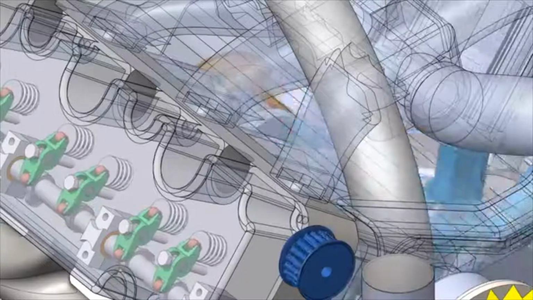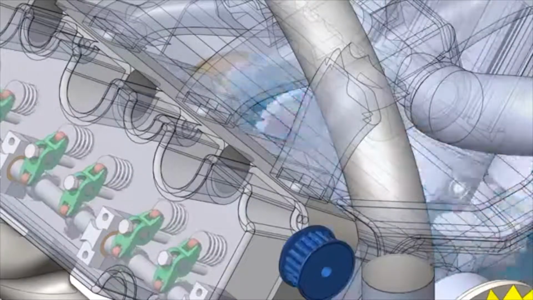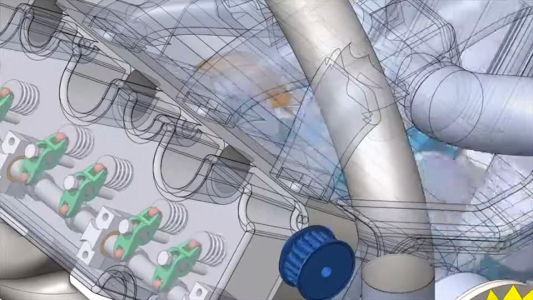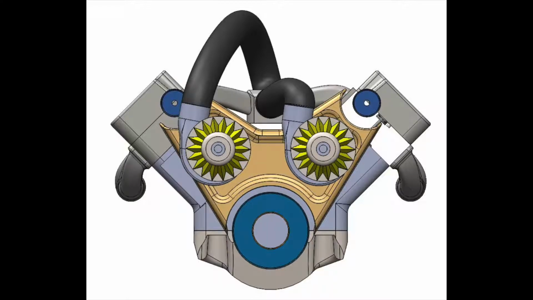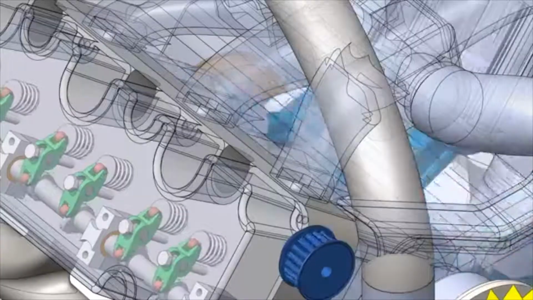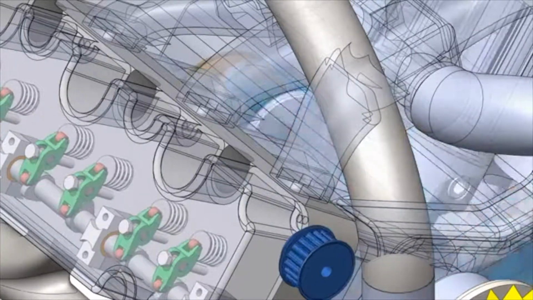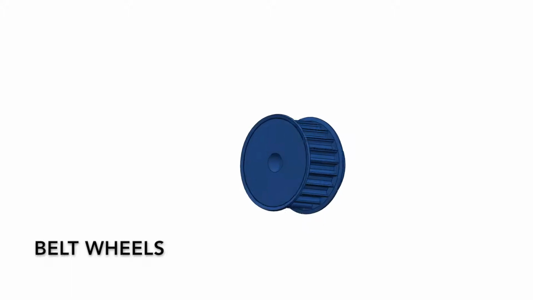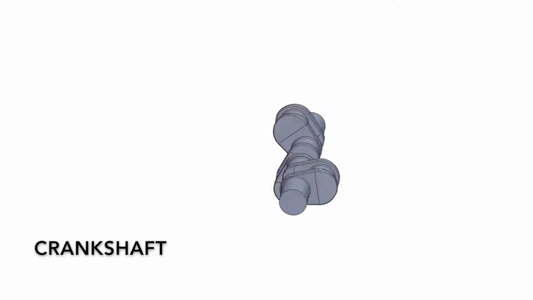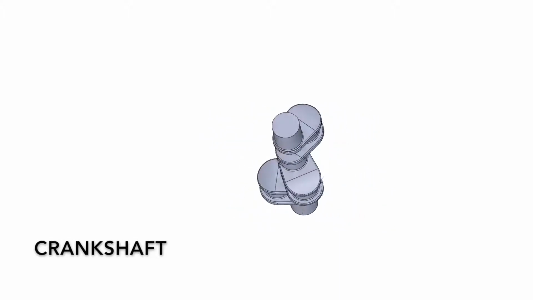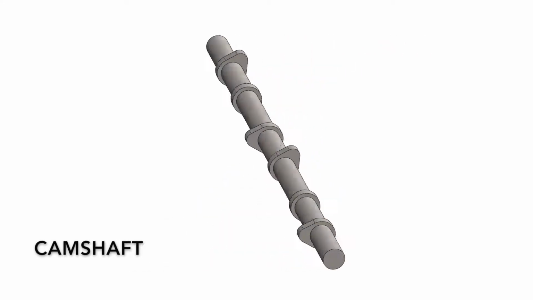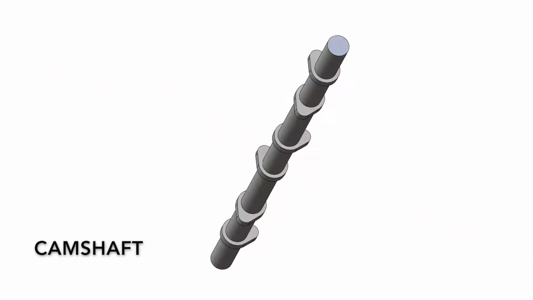The cylinders and the rocker arms are timed perfectly to allow the cycle to operate properly. This timing is done via belt wheels and a belt that turns the camshaft connected to the pistons and the crankshaft connected to the rocker arms in the proper time. The belt wheels utilize gear and gear ratio operations in both the assembly and in the individual parts, while the crankshaft and the camshaft utilize advanced linear patterning and mirroring techniques in SolidWorks.